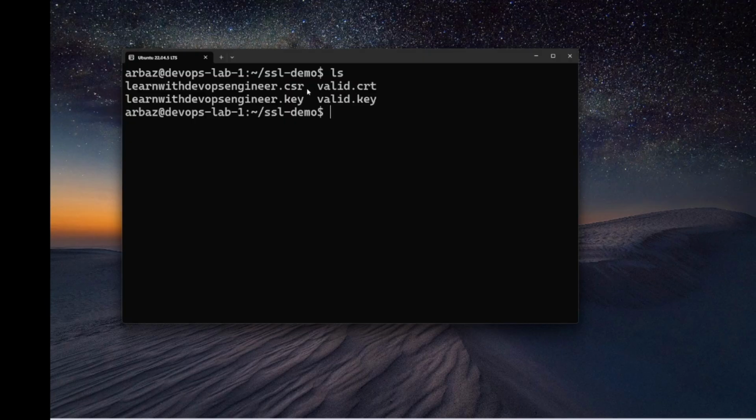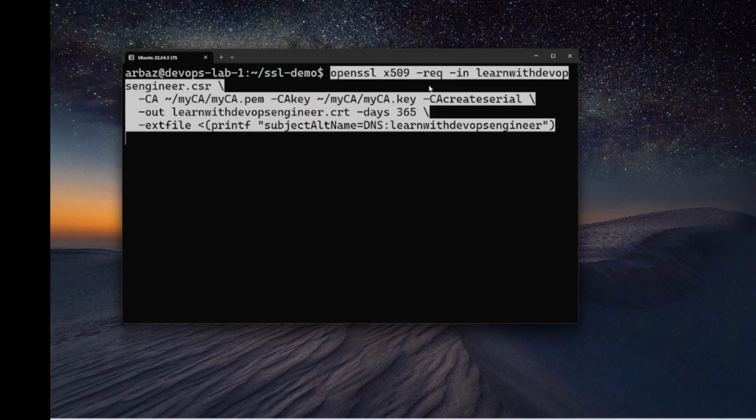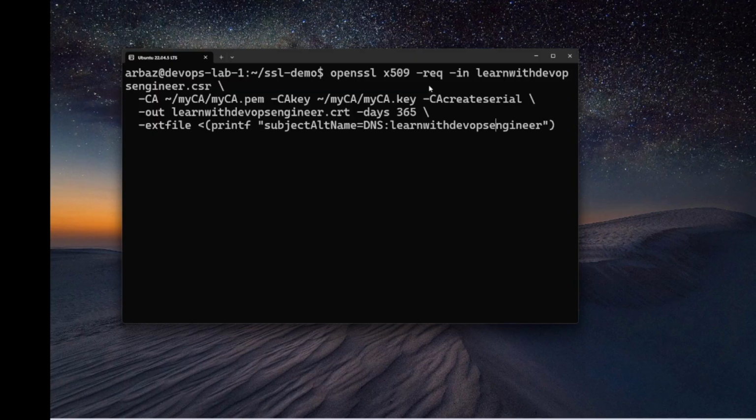Once we have this CSR and the key generated, we are going to sign that using our local CA which we created. So I'm using the same OpenSSL command, x509, request Learn with DevOps Engineer.csr, followed by the local CA which we created.